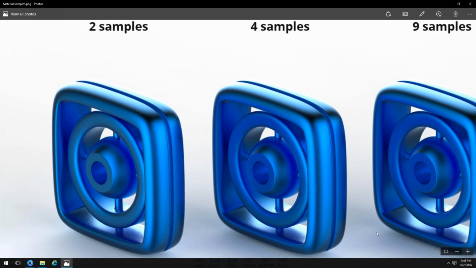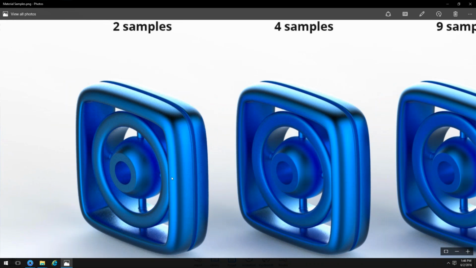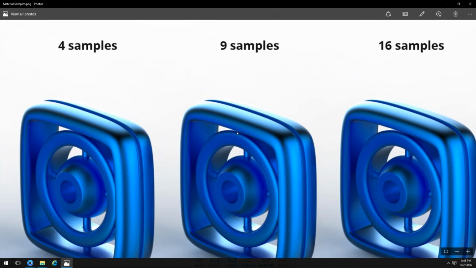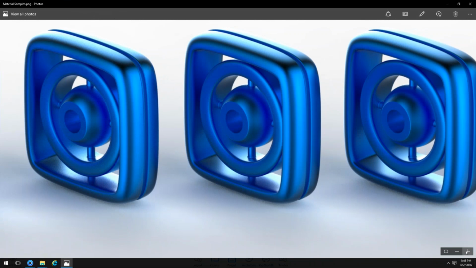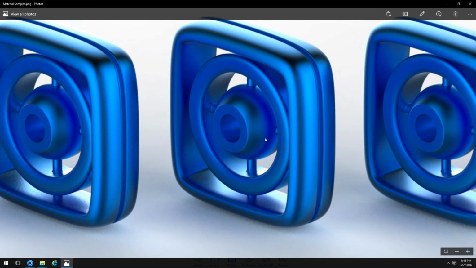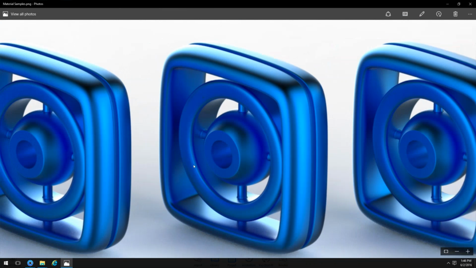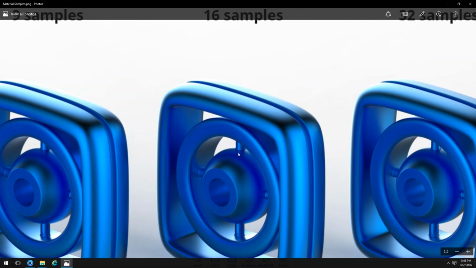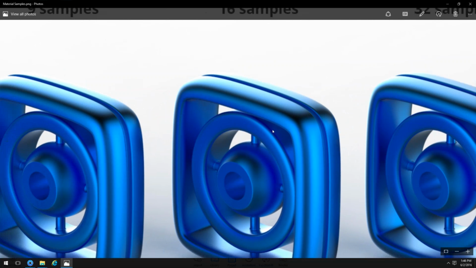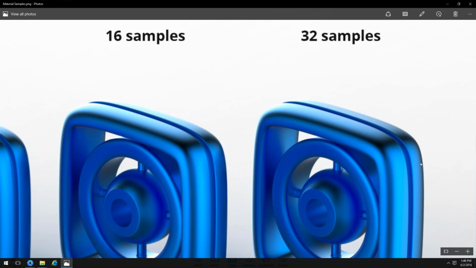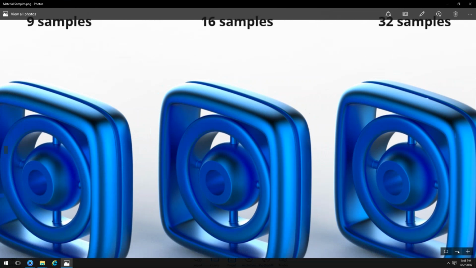For any materials that take longer to render or that you want to guarantee look a little better, what you can do in KeyShot is go in and increase the samples just for that material. Let's say I scaled this back down so I get a really small bump texture on that surface. Now, with the sample value at 9, that's my default. And for quick renderings, 9 is usually going to be good enough. But let's say that material needs to look a little bit better.